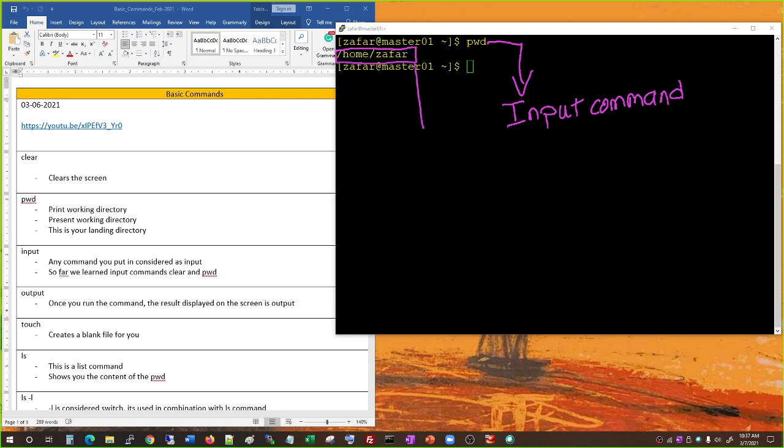This is output. So you have to understand what is input and output. In input we type pwd, that's a command, so it's an input command. I think you all got the idea here.